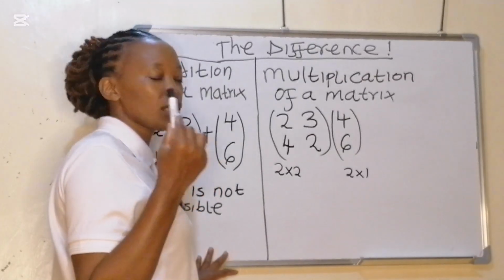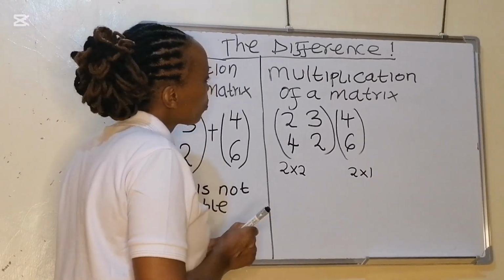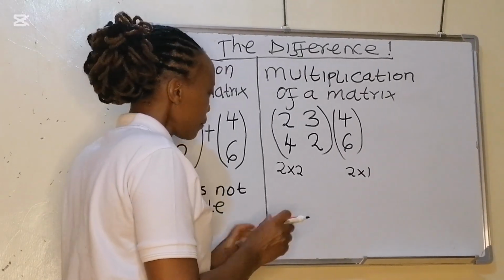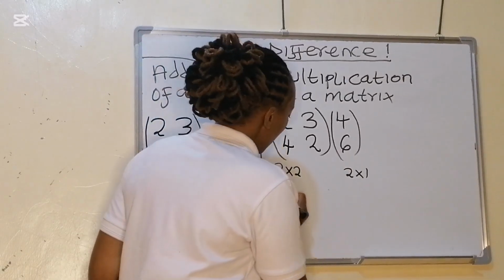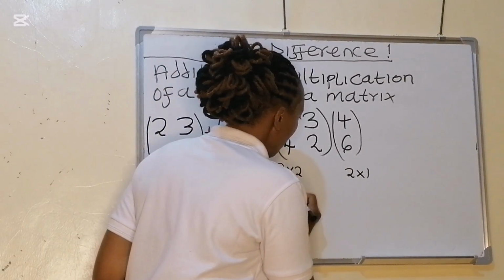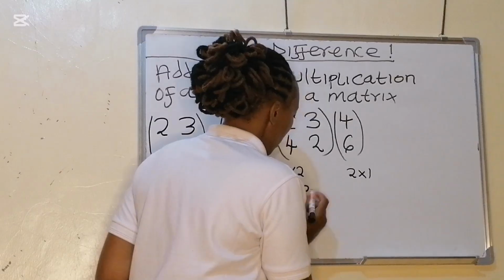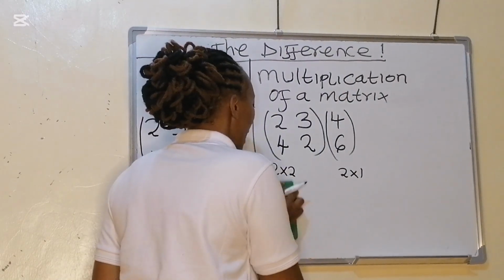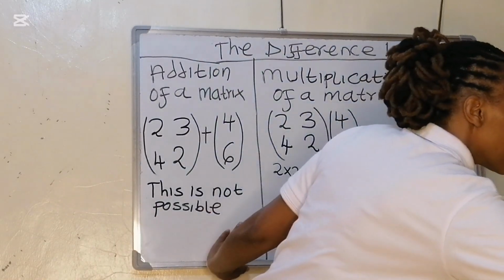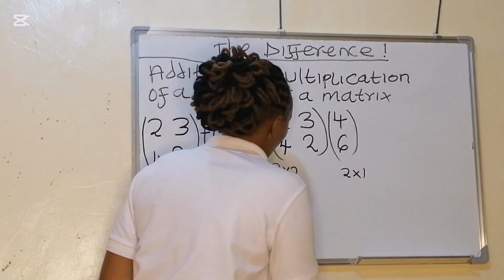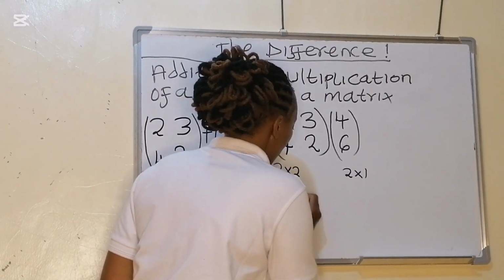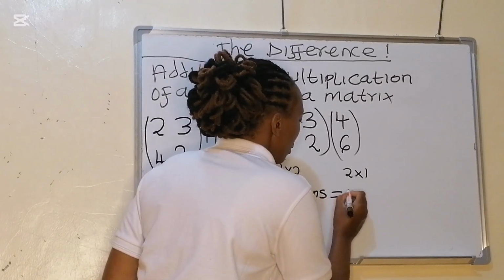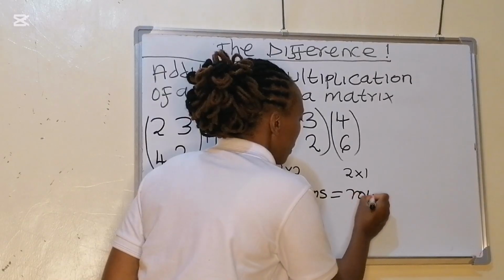The first thing is to read the matrix. For a matrix to be compatible, for it to be possible for you to do multiplication, first thing, the columns must be equal to rows. Let me write. The first thing you should identify is whether the columns of the first matrix are equal to the rows. What do I mean?